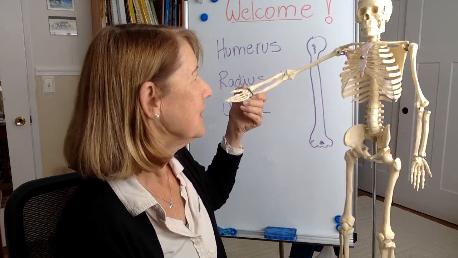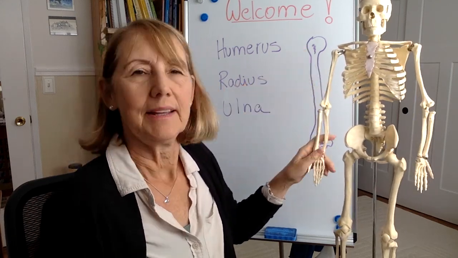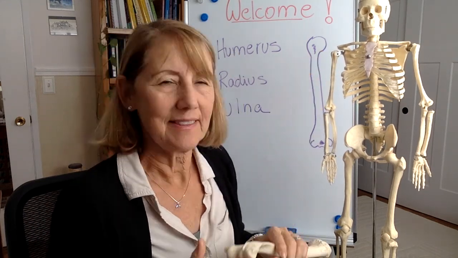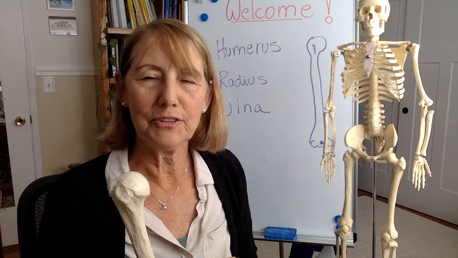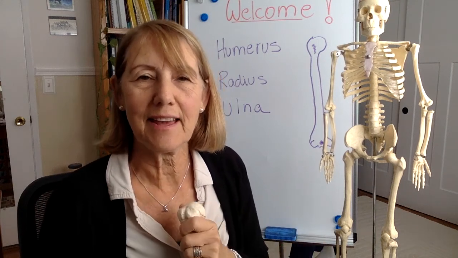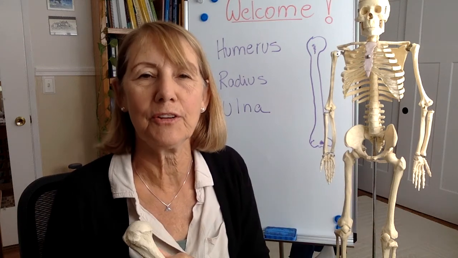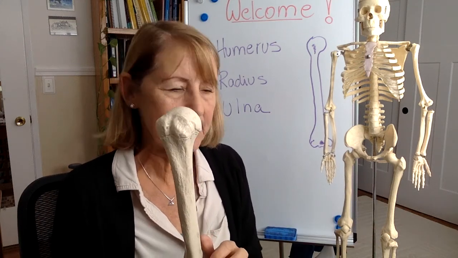Okay, so here he is waving at you guys, and what we're going to start looking at then is the first of these bones. That's the humerus. So what I want you to do is go down your list. So you have a list on Canvas, whether you've copied it or printed it out or whatever. Have it in front of you so that we can go through it. And I'll start with the humerus.